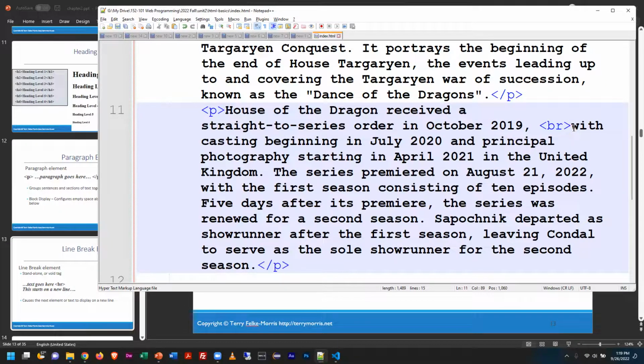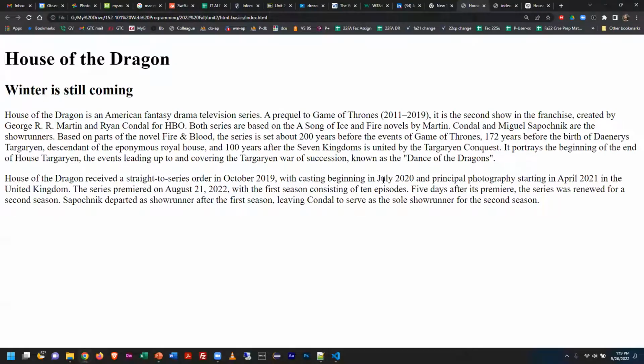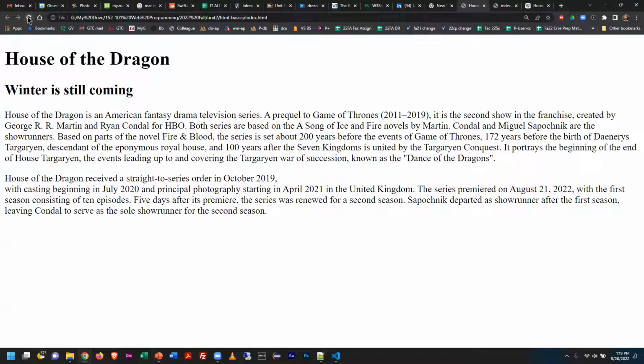I'm going to save this and then watch what happens here. So this is the spot in the document. I'm going to leave it highlighted and I'm going to refresh. So the line break says to the text, from this point on, move to the next line. But you notice that it doesn't create as much space as a paragraph. It's just moving it to the next line. It's like if you're typing a paper on your computer and you pressed enter to go to the next line. That's what that is. That's a line break. Paragraph has a space in between.